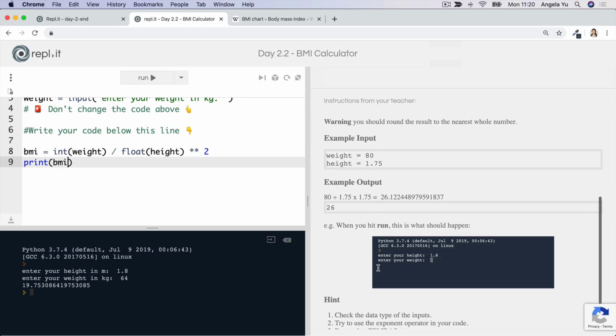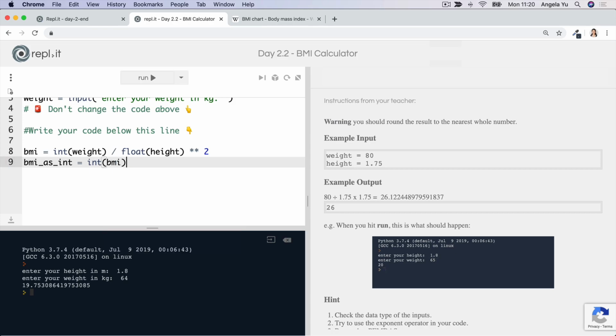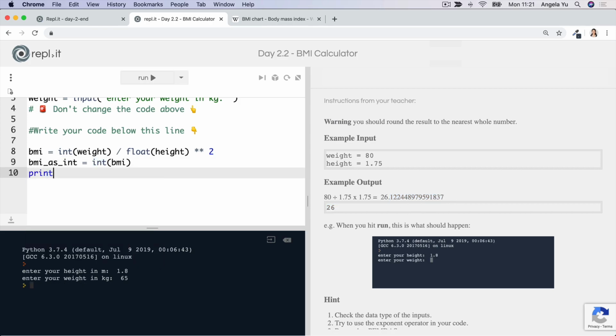In our result, we said it should be a whole number. How can we convert this BMI into a whole number? Well, we can turn it into BMI as integer and convert this floating point number, the BMI, with all of its numbers after the decimal place, into an integer, a whole number, which will just simply cut off everything that's after the decimal place. Now if we print this BMI as an integer and run our code, you'll see that we get a whole number being printed out, which is now our BMI.